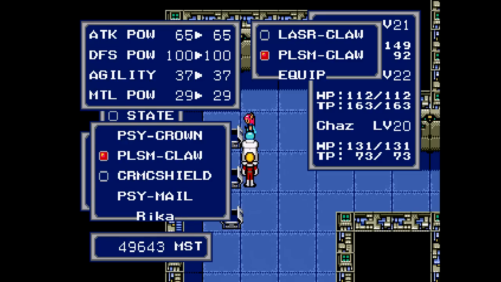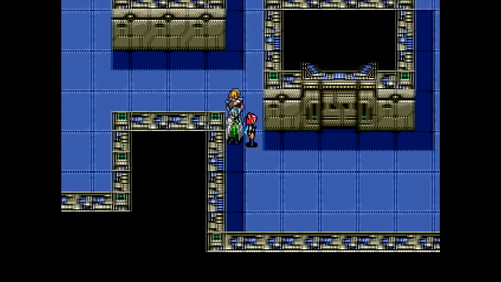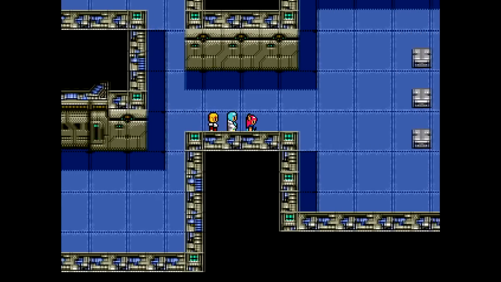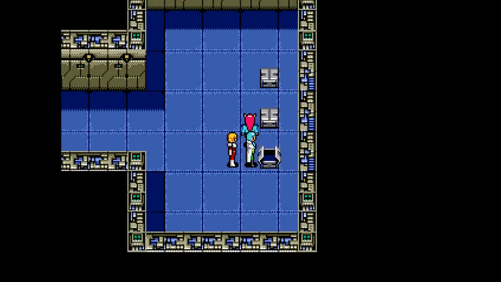And Rika, we don't need the laser claw anymore. We got the two plasma claws. But you still want to hold on to the ceramic shield for later, because we're going to run into quite a few enemies that are still weak to fire. I wonder what that's for.